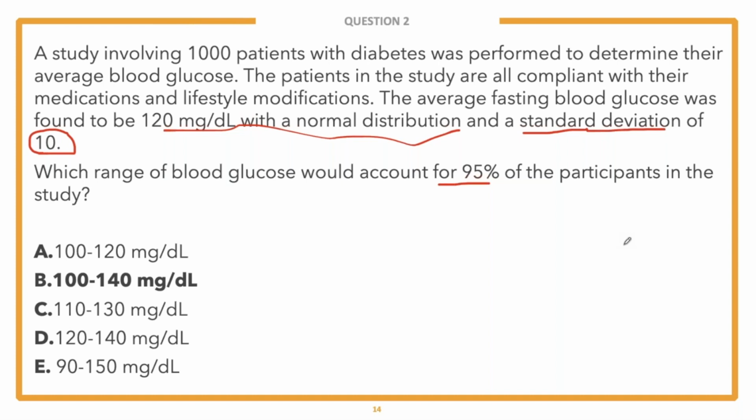Let's look at some of the other options. Well, option E is another good option. You see that? That's minus 30 plus 30. That is 3 standard deviations. So if they said would account for 99.7% of participants, you could pick option E. And option D and A, on the other hand, do not fit the scenario, so they don't have that symmetry. So what we want to do here is always approach these questions in a systematic fashion, start with E, work our way to A, and eliminate the incorrect options and choose the correct option.